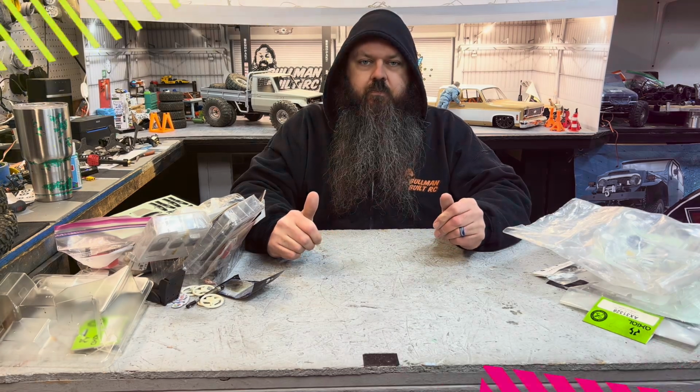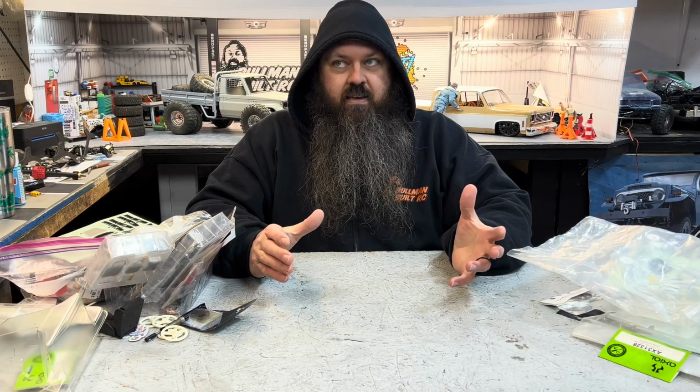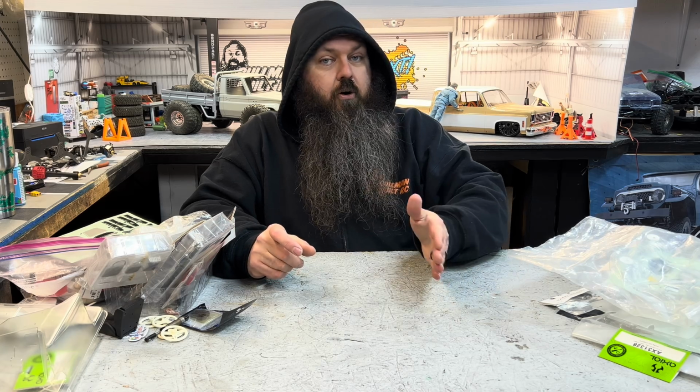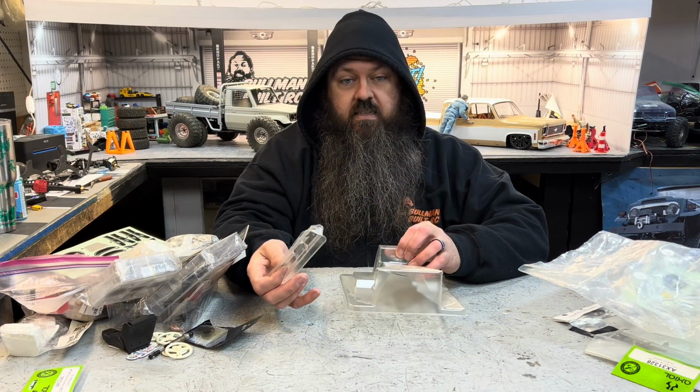So here we go. First up, we'll go through just the box of stuff that I got from him. Some of the stuff that I am going to show you is not necessarily hard to find, but is getting harder to find. So we'll start with some of that. One of those things is this Wraith interior.